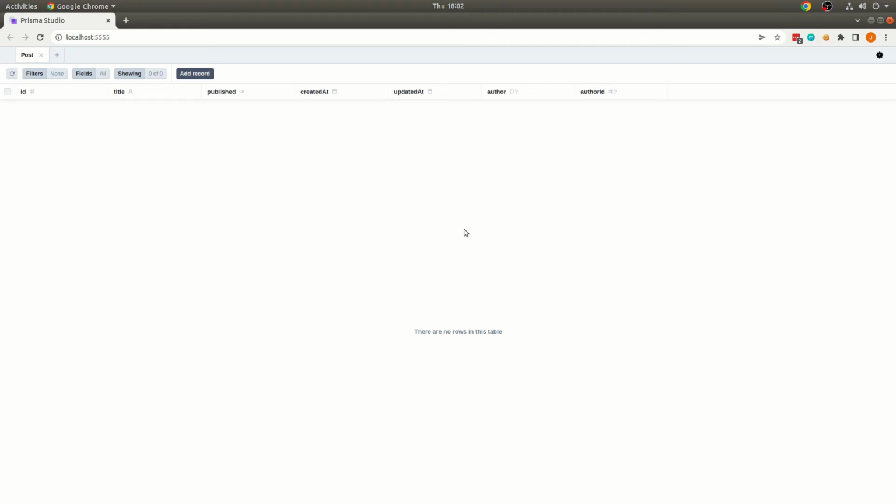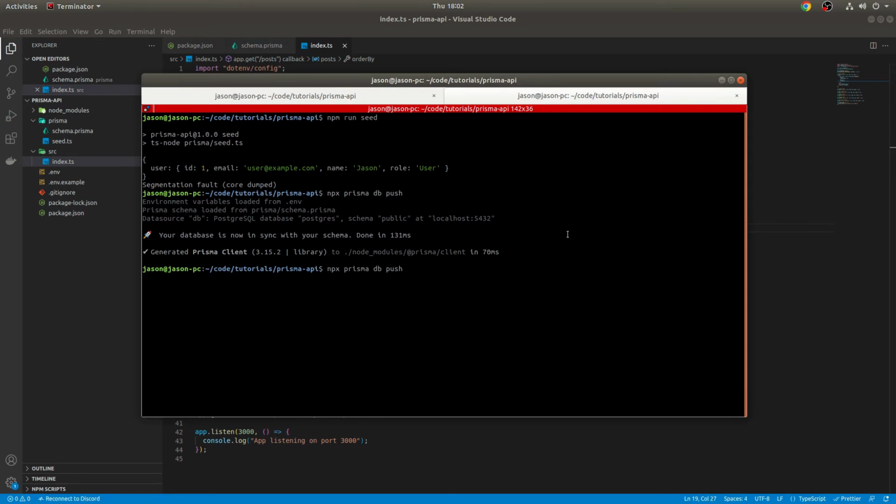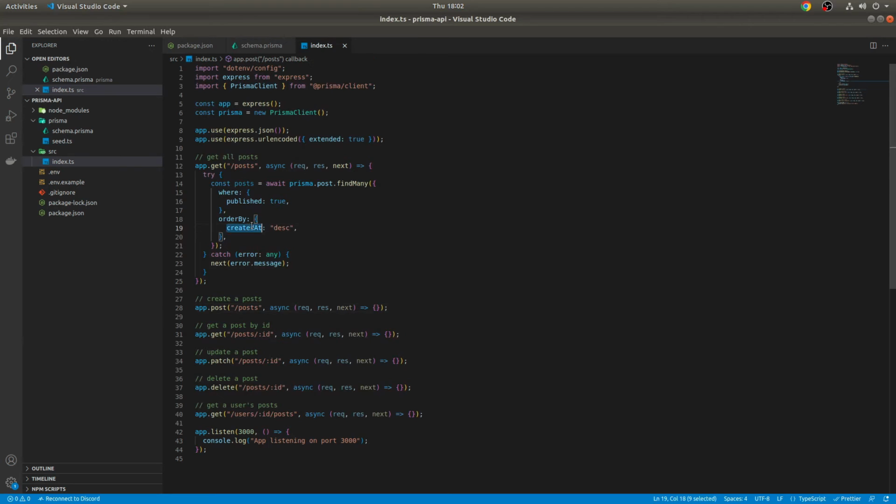It doesn't automatically update. I guess the schema's based on the old schema, and then when you regenerate the schema and the Prisma client, it doesn't regenerate it for this instance. I guess this is because it's running on Node. So you just need to rerun that command, and there we go. It says createdAt there. So perfect, and that was easy. Well, besides having to redo the Prisma Studio command, but that's one to know for the future. So that's now createdAt, so that works now. I just typed it in wrong, so that is fine.